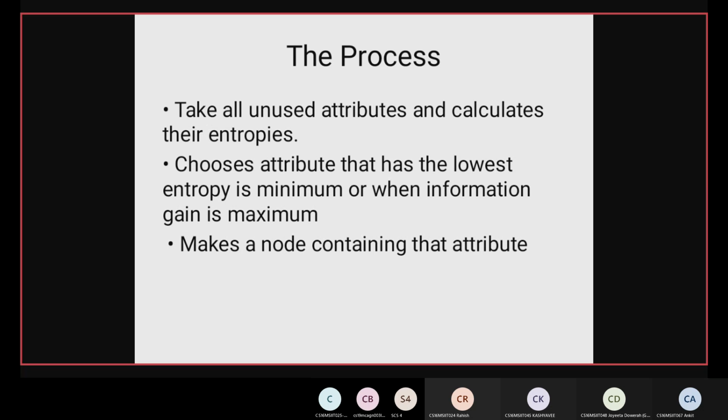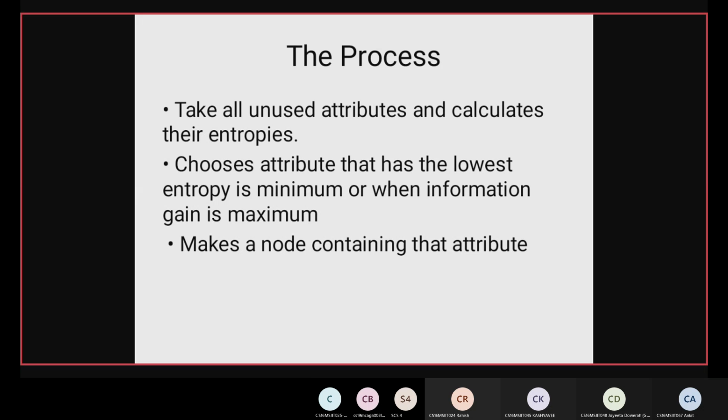And one more thing I want to include: see, information gain and the Gini index are not applicable to a decision tree regressor, or to calculating impurity like Gini impurity, because the target variable in a decision tree regressor is a continuous value, isn't it? Every value present is unique in nature, so we will not consider it; it is not applicable, this information gain and Gini index. So next, make a node containing that attribute. Okay, this is the process.